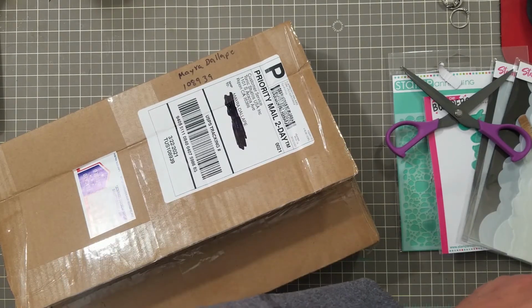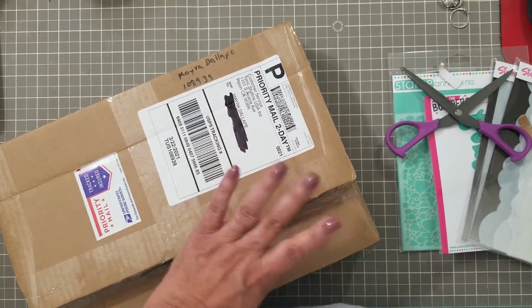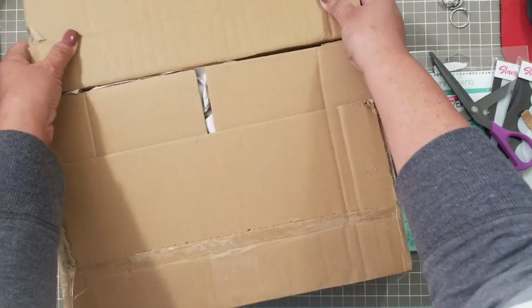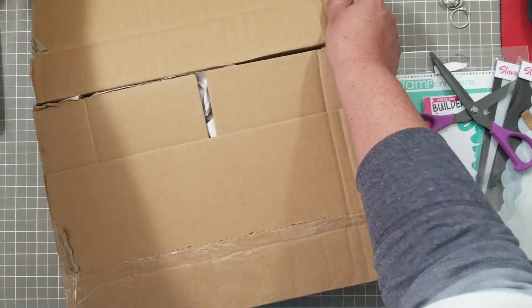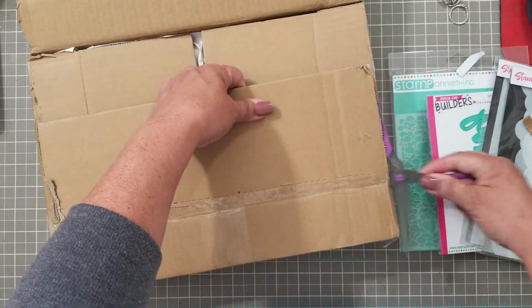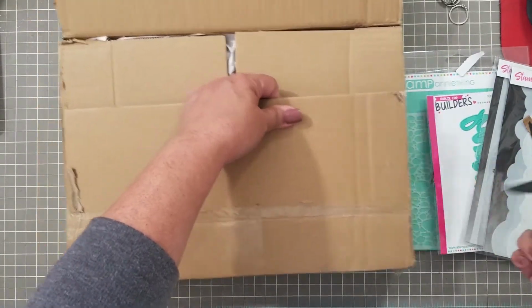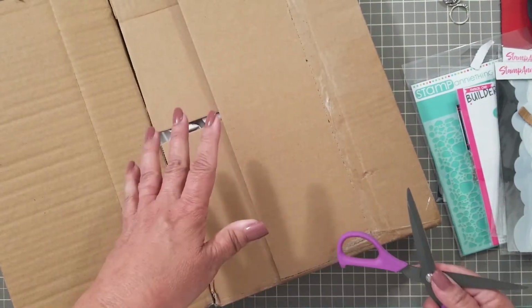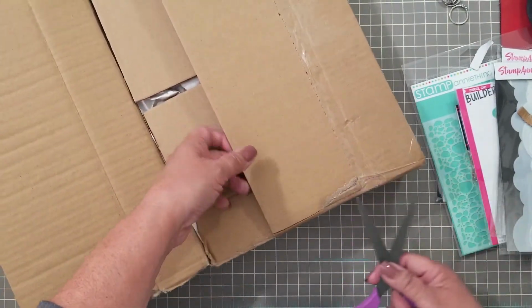So, yep, it's more paper, but it was in colors I did not have. So why I'm obsessively collecting all of their papers, it's not like I don't have any brown paper at all, but there you go. I'm collecting theirs just because I could get it inexpensively. I did not get the other colors, although I liked them, because too many of them were repeated. I already had them, and I just couldn't justify it.